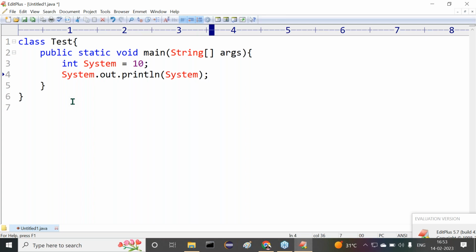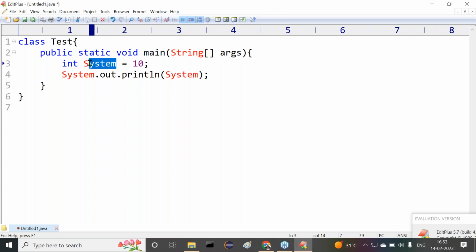Before this, keep one point in mind: int a = 10; System.out.println(a). In the same way, in place of a, I am now using system, a predefined class name. What is the rule? I said the rule to you.